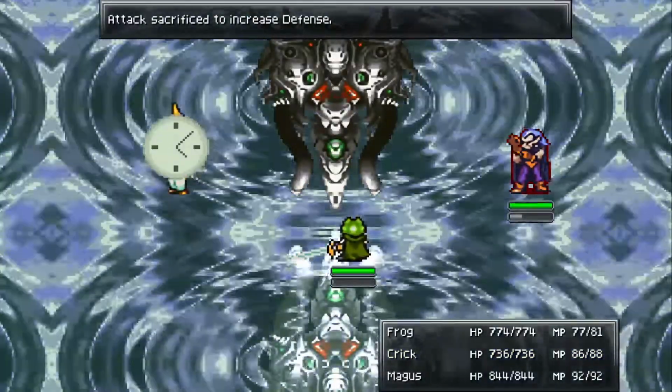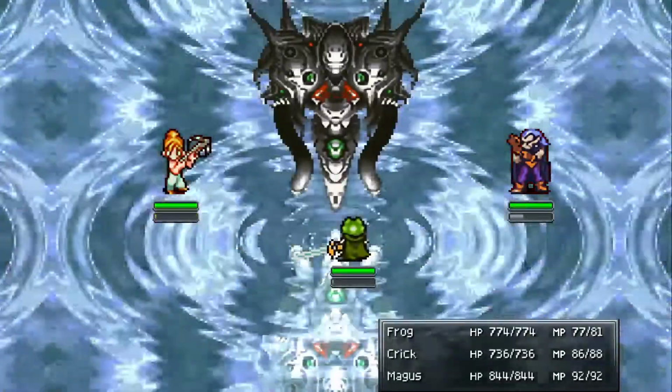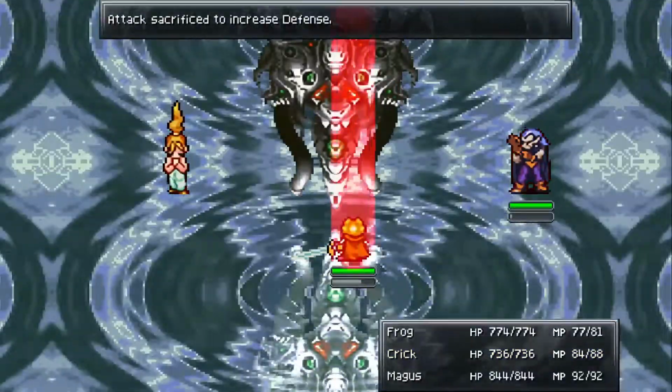Attack, sacrifice to increase defense. Okay, so defense is being increased here, which I think is okay. I actually don't know what the right moves are because I think it's best to have less attack. I don't know what the thing is.